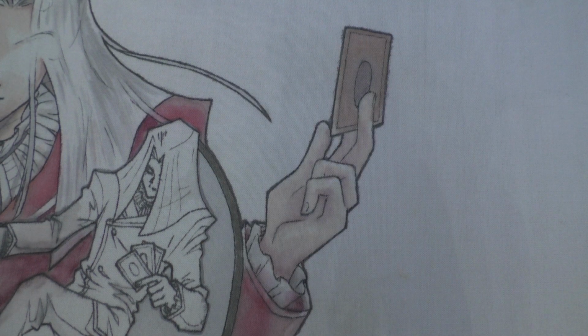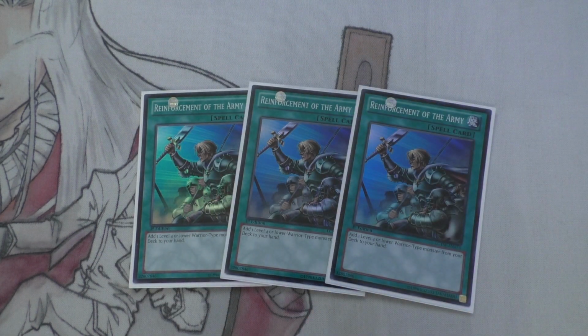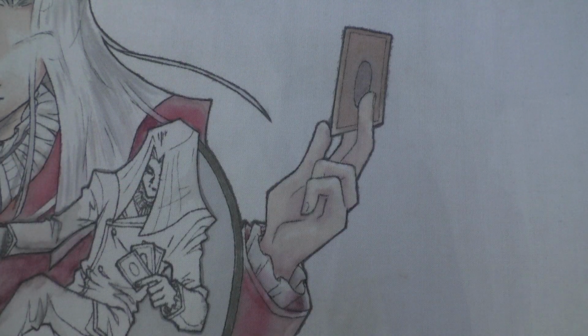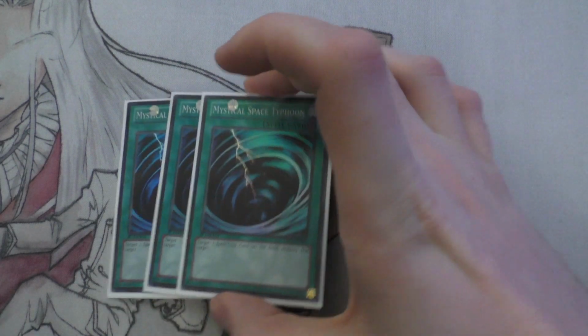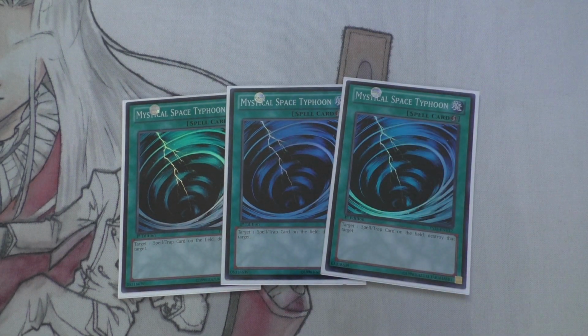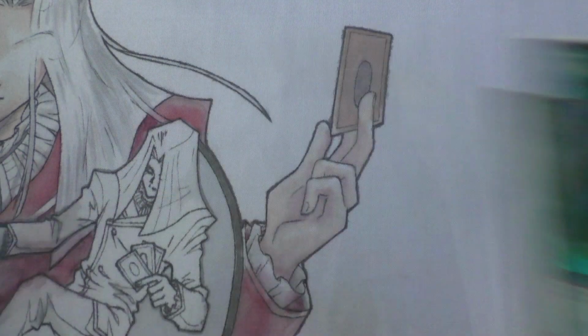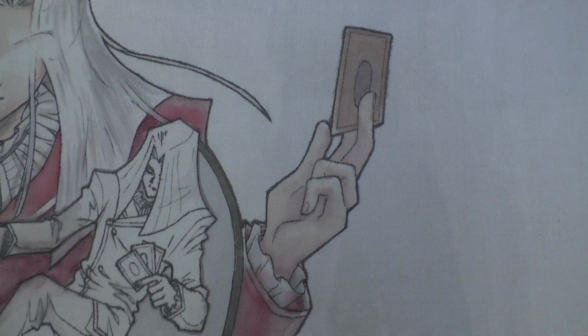So that is it for the monsters. Going on to the spells, we have the 3 Reinforcement of the Army. You want to see your Seraph-Knights as quickly as possible, so it just makes sense to run 3. Then we have 3 Mystical Space Typhoon. I'm tempted to cut this down, to be honest, because the format doesn't have that much backrow. You can always side them, so you can always put in more floodgate stuff if you so wish in exchange for these, and then you'll be able to side them in if you do need them.